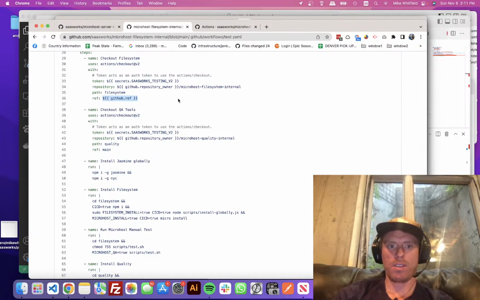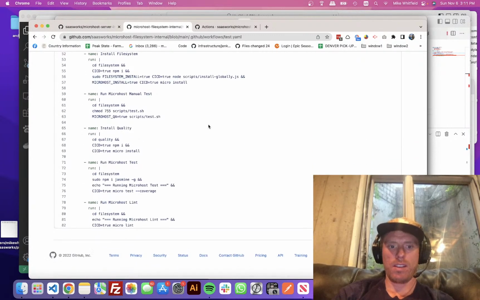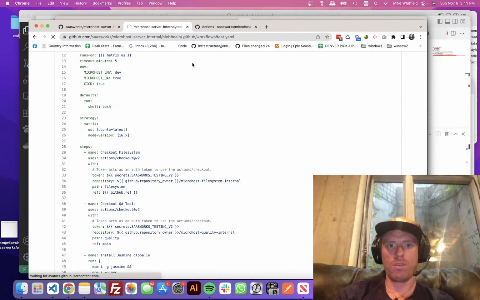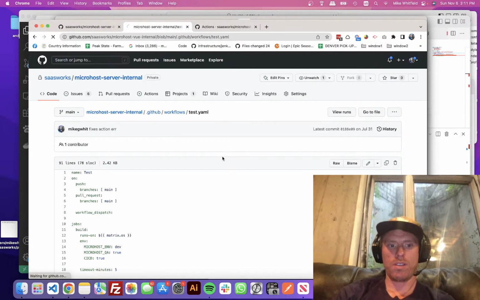So for this, because it's testing the file system, it pulls in whatever ref, meaning the latest commit of whatever branch is being tested.